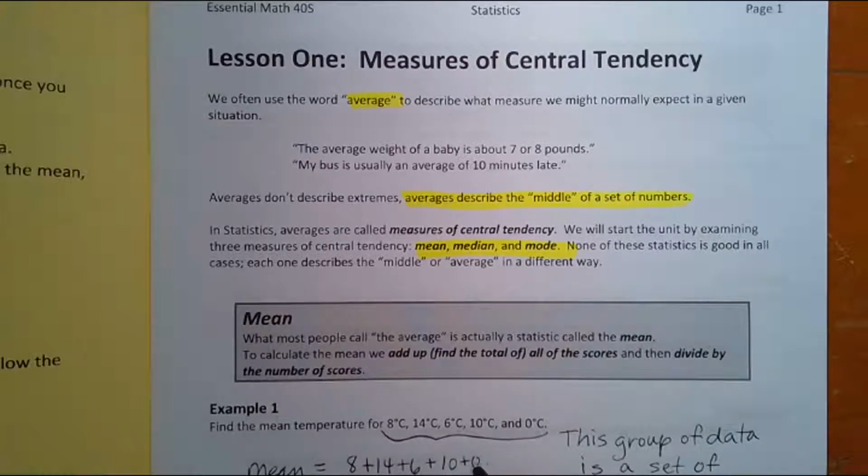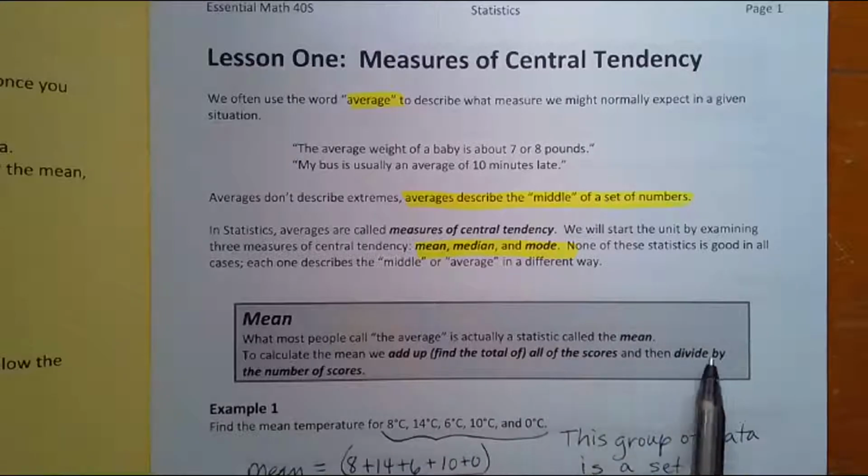Okay, so I have to total them all first. I'm going to remind you to total them all first by bracketing them off. The brackets are my sign to you that you have to add them up first before you do the division. So the instructions say, add up all the scores, then divide by the number of scores. Well, there were 5 of them. So I total all the scores, then I'm going to divide by 5. All right, so what do we get?